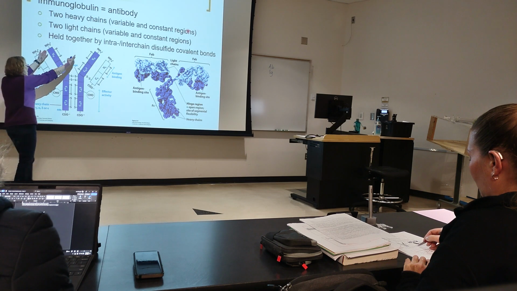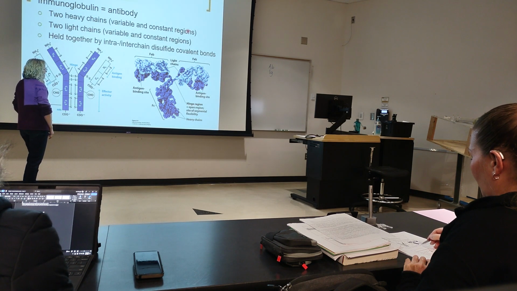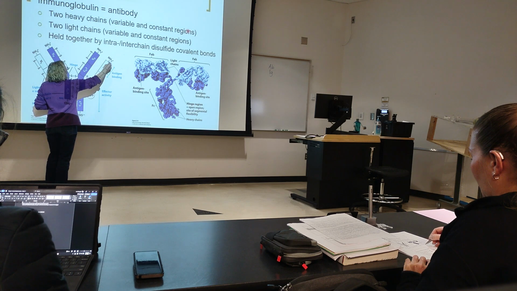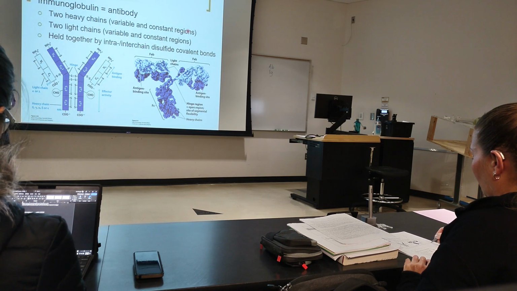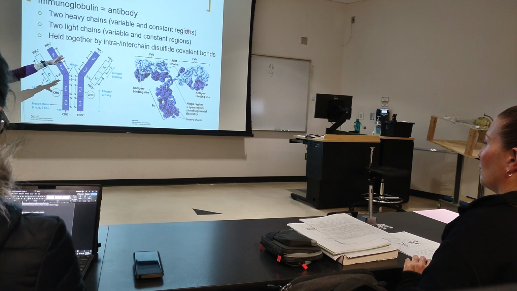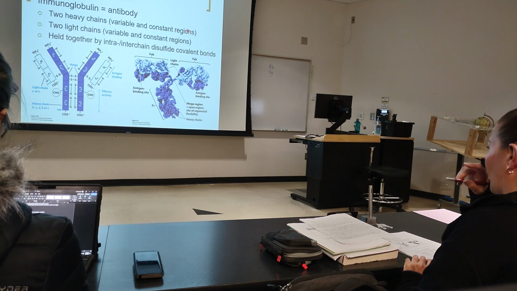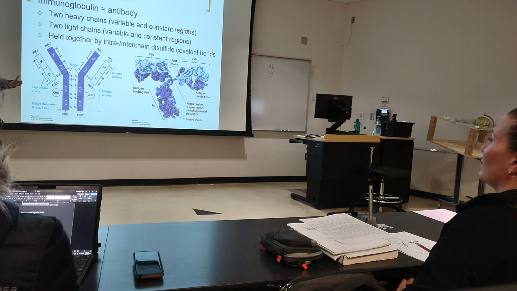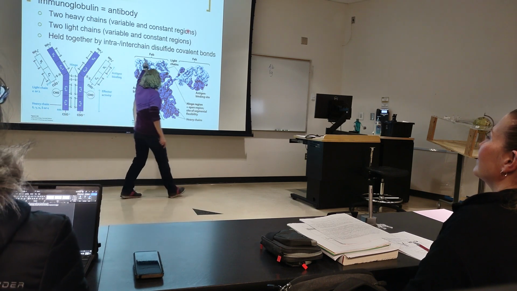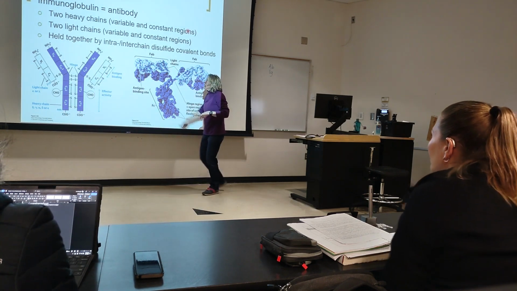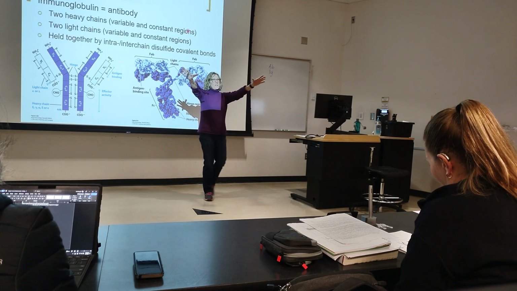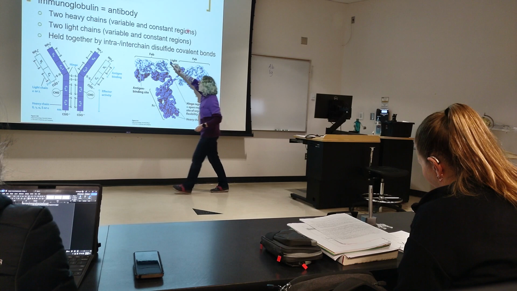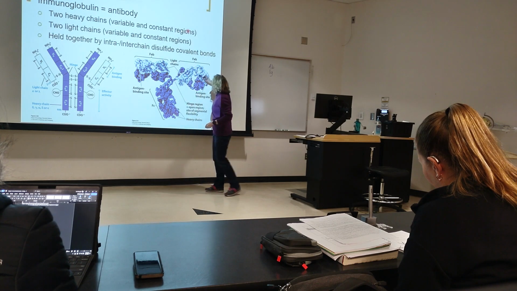But you have this inner anchor chain. You have this outer antigen binds in the pocket here. So B cells can bind two different antigens at the same time, or they can bind the same antigen using both of their arms. T cells can only bind one thing at a time. So right here, this thing that says FAB stands for the fragment that is antigen binding. So that's the hands. Antigens bind into these little pockets.